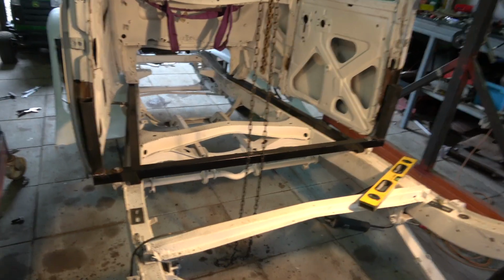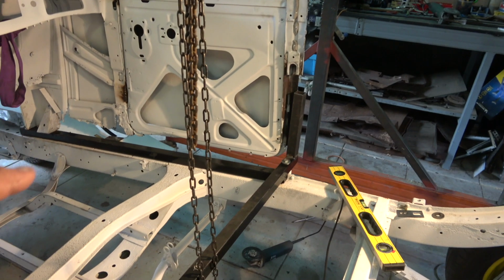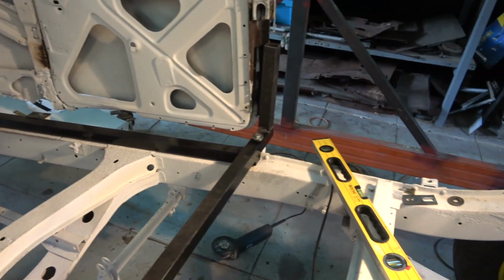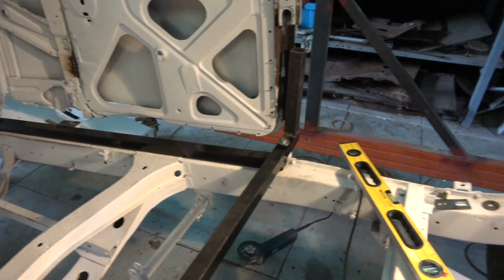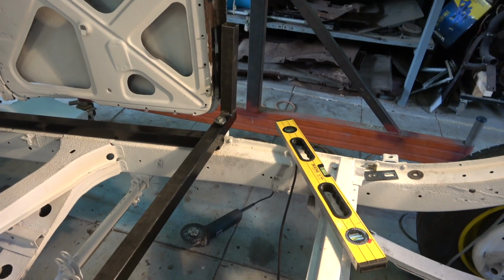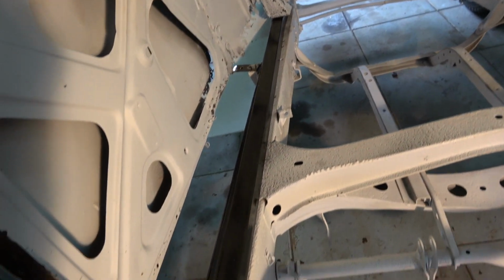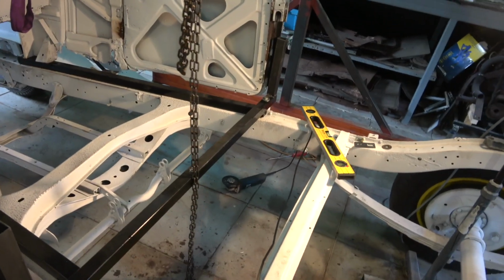And it wouldn't make sense where I've got it now, because if you look at the door openings there, sorry, the chain's in the way. But if you look at those door openings there now, even though they're shot, you can see they're almost parallel to that chassis, or roughly the same distance away, which they weren't. They were hanging down, the back of the doors were hanging down past that, and the same here. So I think we're not far off it. Still a lot of work to do, but we're definitely getting better.